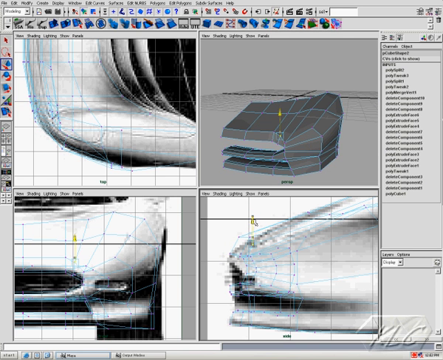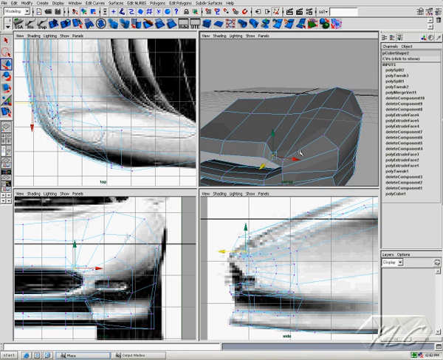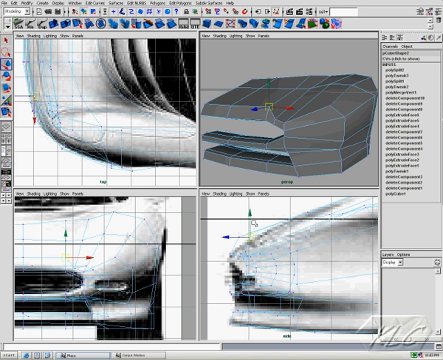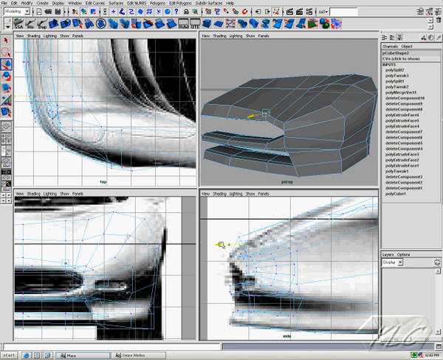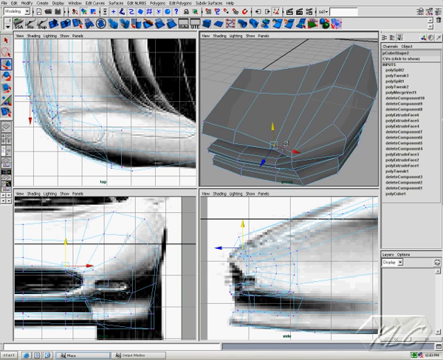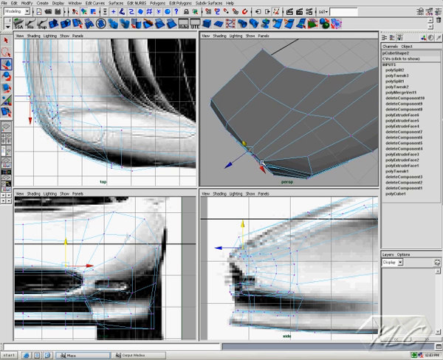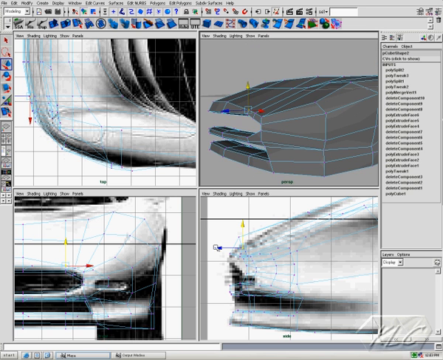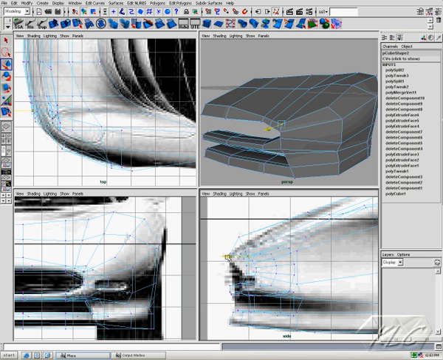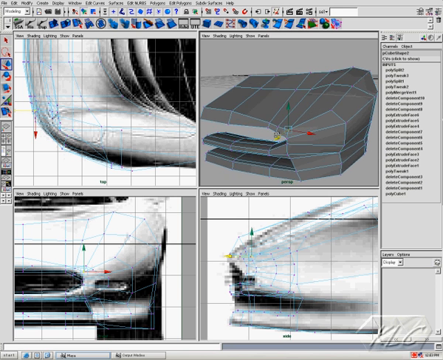Do the same thing for the one next to it. It's still a little too straight. I need to bring these out more so that they flow like that.